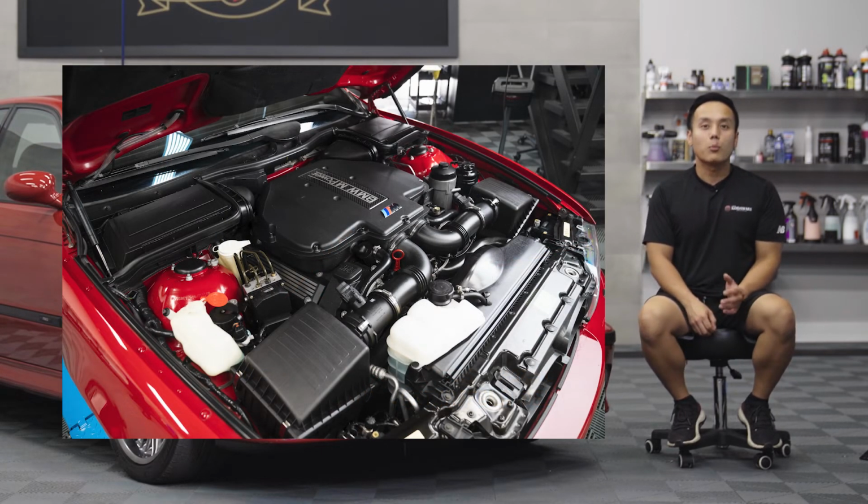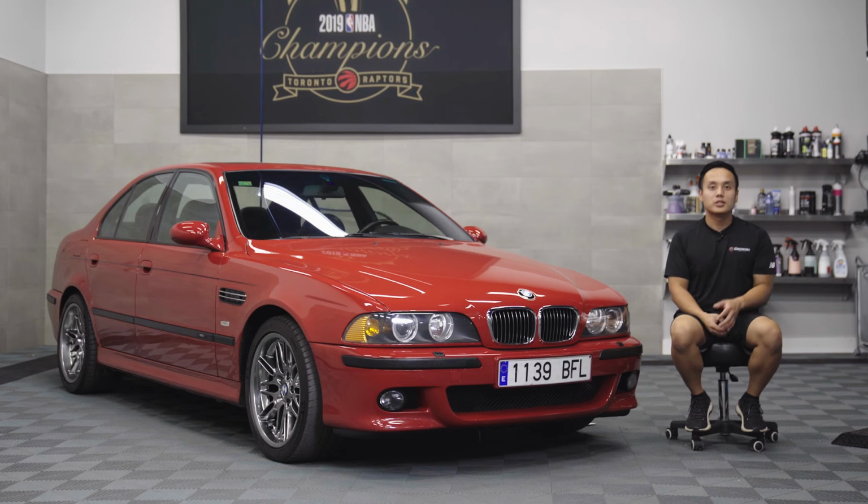It is a 4.9 liter V8 that revs all the way up to 7,000 and is also outfitted with ITBs. The engine is mated to a mechanical clutch-based LSD, and that is hooked up to a 6-speed manual gearbox, which many consider to be the holy trinity when it comes to powertrains.